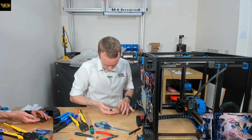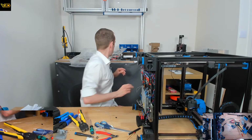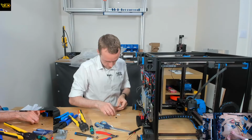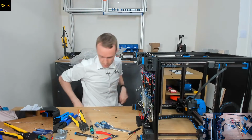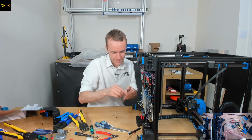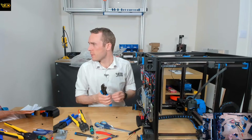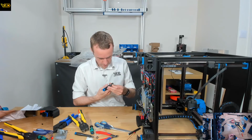Oh, come on. This is JST XH again. Easy peasy. Getting reasonably good at crimping these now, so hopefully I won't make a mistake. Although, now I've said that, this is the exact moment that I do. Just make a loop and stash it somewhere with a cable tie. Yeah, that's what I was kind of planning.